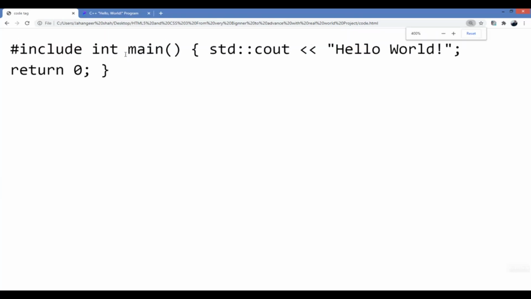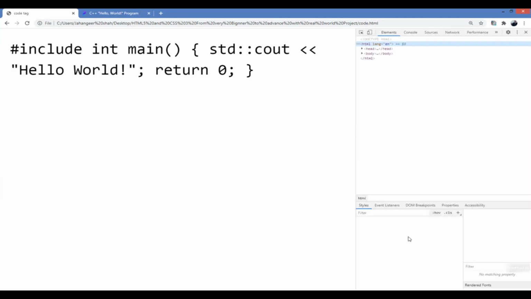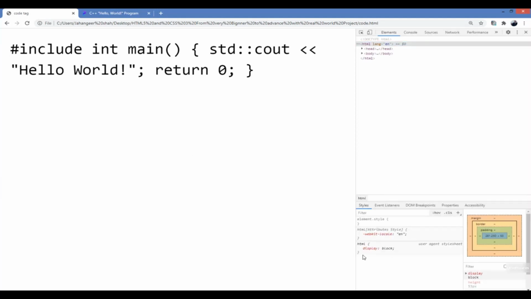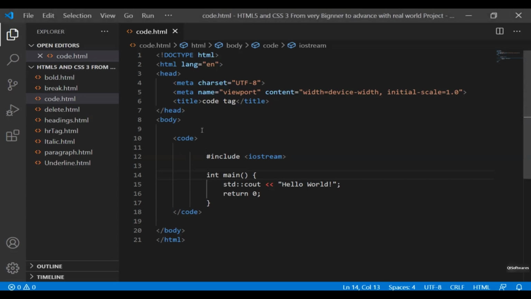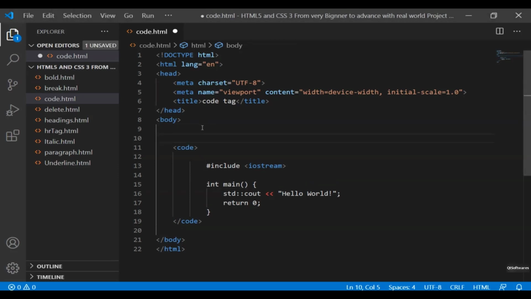You can see that this is the code which has not been converted into plain text. There is a display of block, meaning it has been considered as code. If I write this into a paragraph tag, what will be the result?